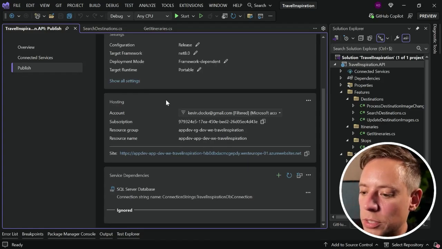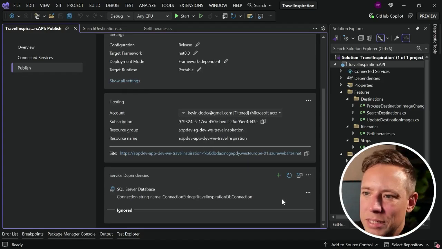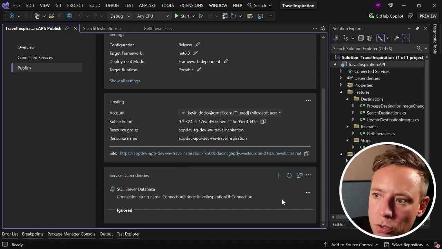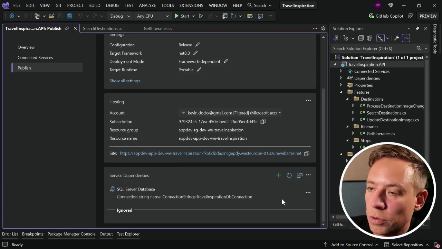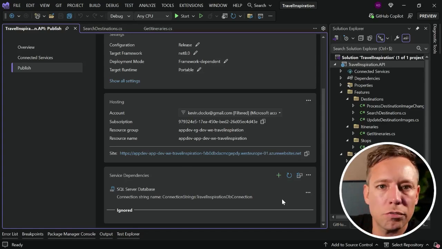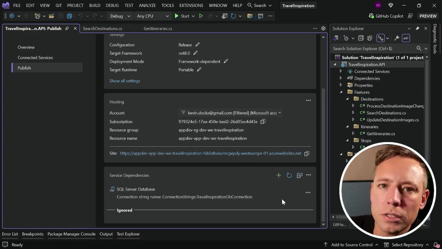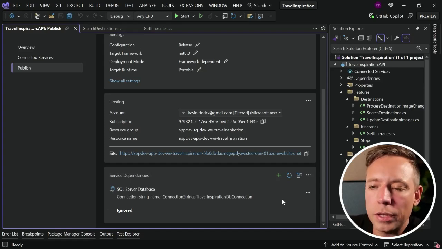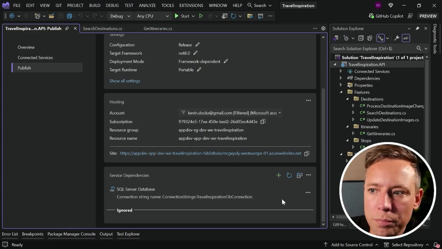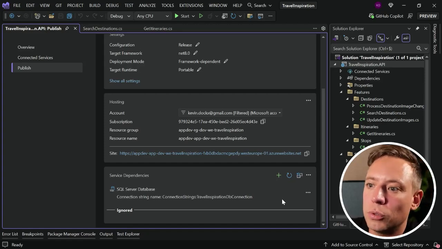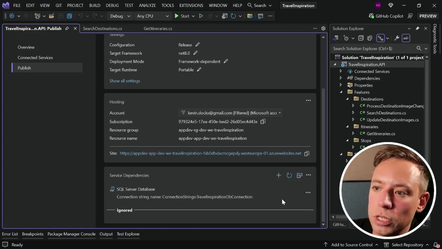If we scroll down, we see something else. A dependency seems to have been detected on a SQL Server database. Depending on your code base or on which packages you have referenced, this will contain different dependencies. For example, if you add in something like JWT Bearer Authentication, a dependency on Entra ID will show up here. If you add in an Entity Framework Core DB context and reference the required packages for SQL Server, a database dependency will show up here, and so on. That's very convenient, as you will see later on.